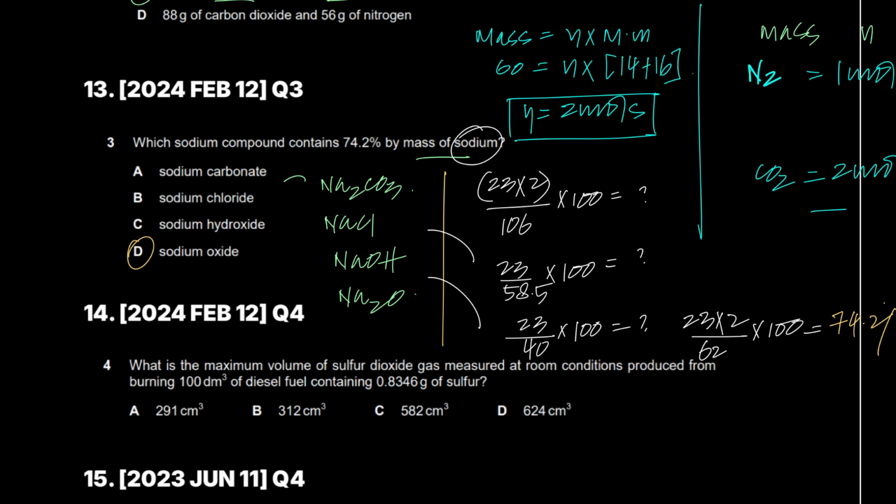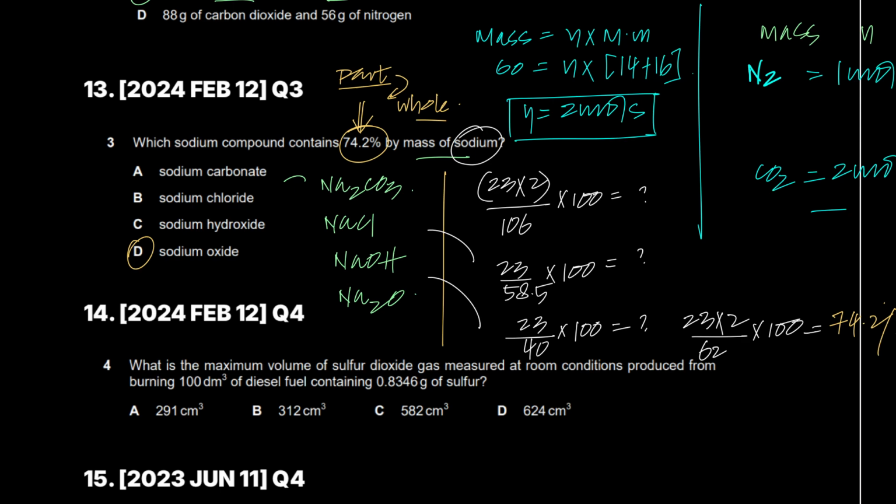Yes. Awesome. Hamza is absolutely correct. Hamza is saying, sir, you were so smart about it because here sodium's percentage is pretty high, which means the part should be pretty close to the whole. The part should be as close to the whole as possible. When I looked at these, 23 times 2 is about 46, and this is about over 100. So 46 is not as close to 100. That's roughly about 50%.